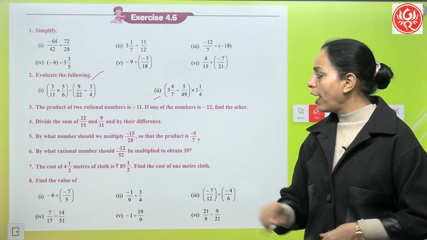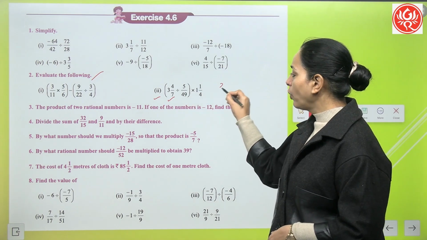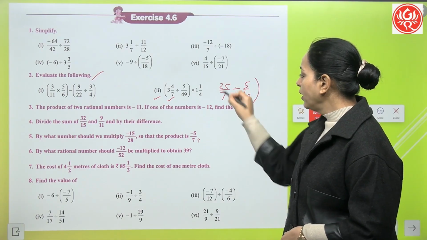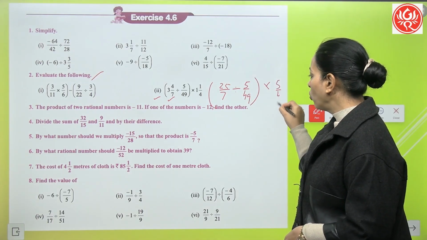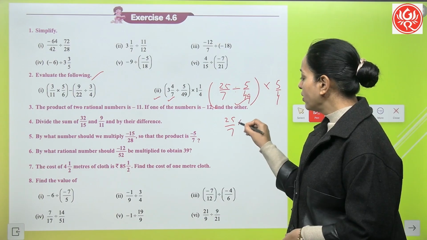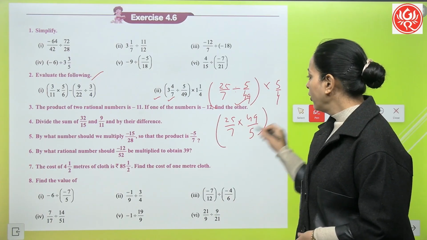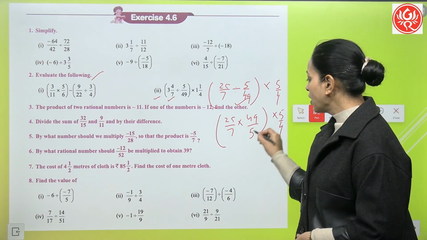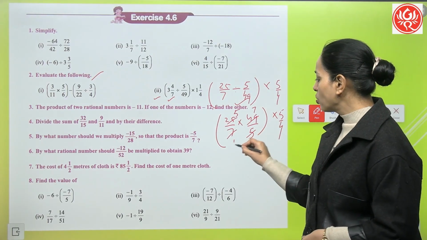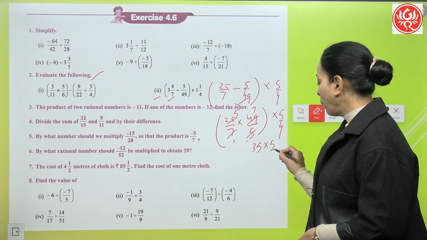multiply 1 whole 1 by 4. So we can change this one into an improper fraction first. So what will you get? 25 upon 7 divided by 5 upon 49 multiply 5 by 4. So first of all we have to simplify the brackets. So 25 upon 7 division change into multiplication. It becomes 49 upon 5 and this 5 by 4 as it is. Now cut the numbers. 5 5s are, 7 7s are, right? So we are getting 5 into 7, 35 into 5 upon 4.